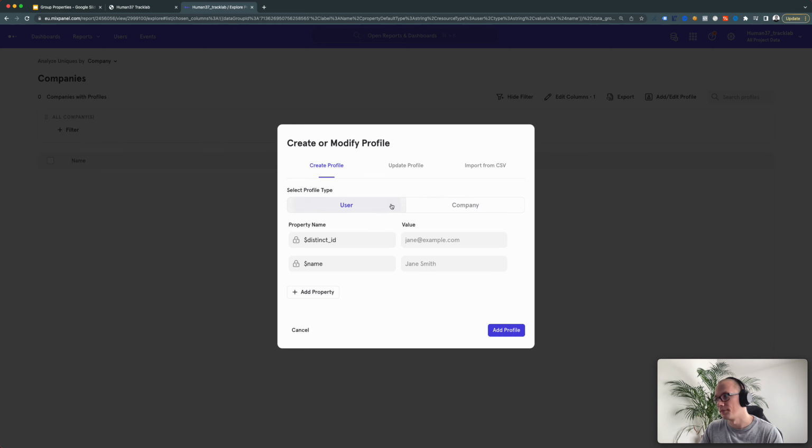You see that here you have two options: adding a user, which is not what we want now. It would be adding an individual user in the user tab, which is not what you want. Here we would want to add a company. So for instance, here I would have the company 001 that I would call human 37A, because I will create another one using the code to show you the difference. And I will add the profile.